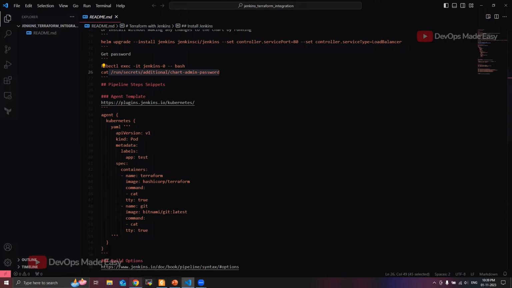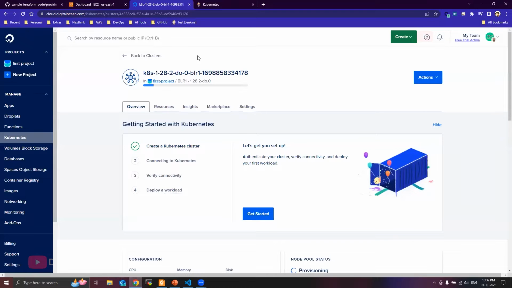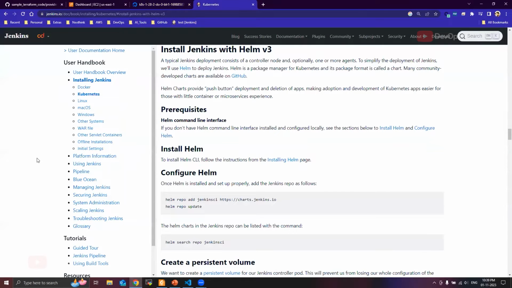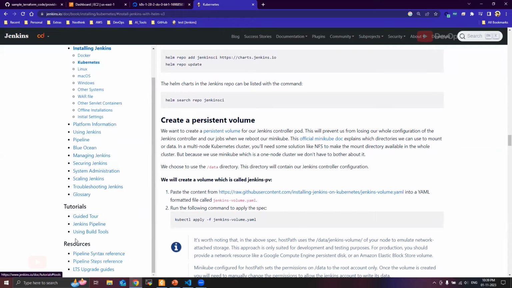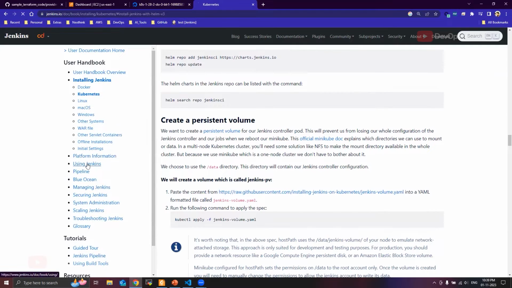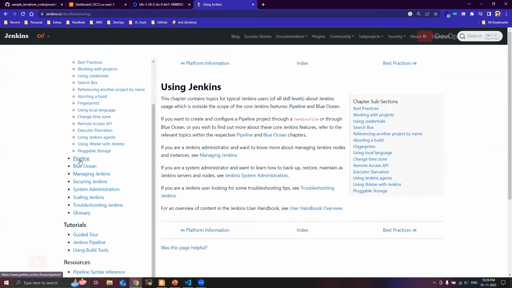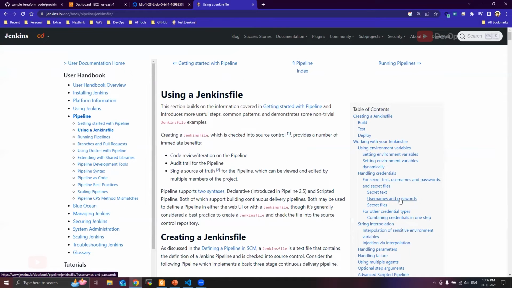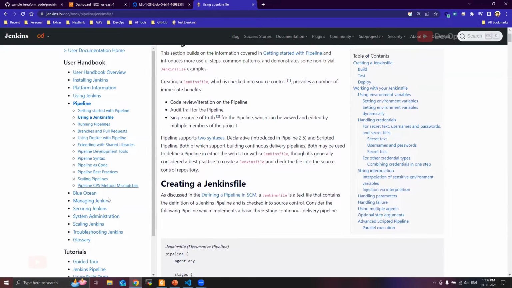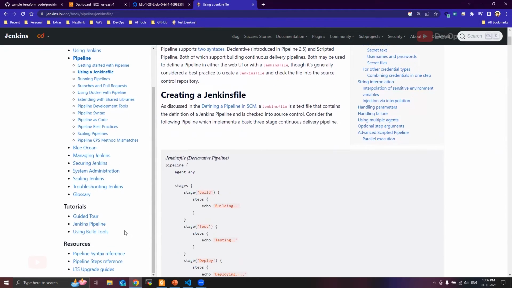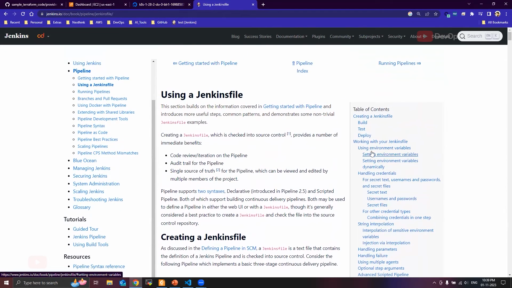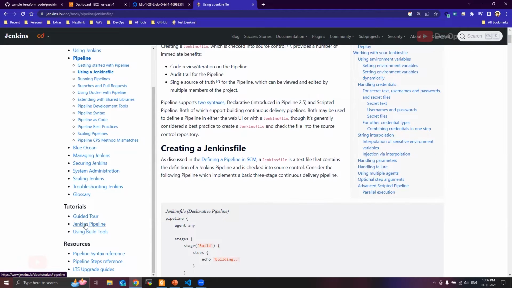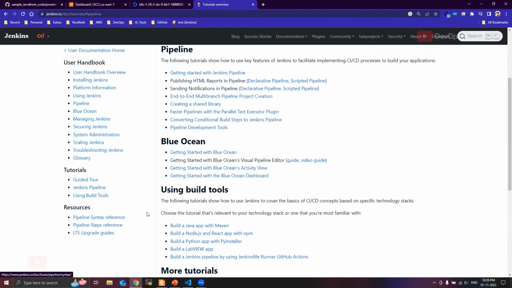If you want to know how to use those agents, I think you can go to using Jenkins, pipeline, using a Jenkins pipeline. Just a second. Somewhere they have all those. No, this is a tutorial.